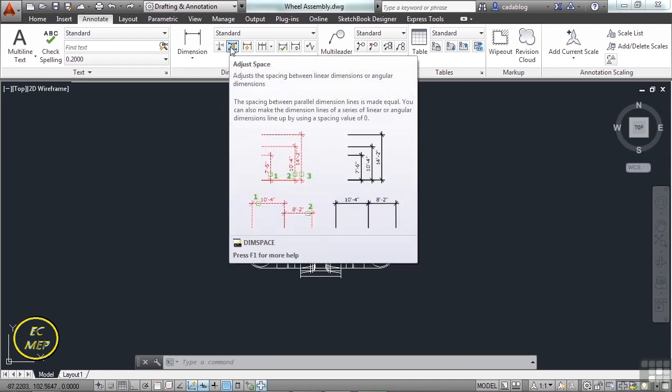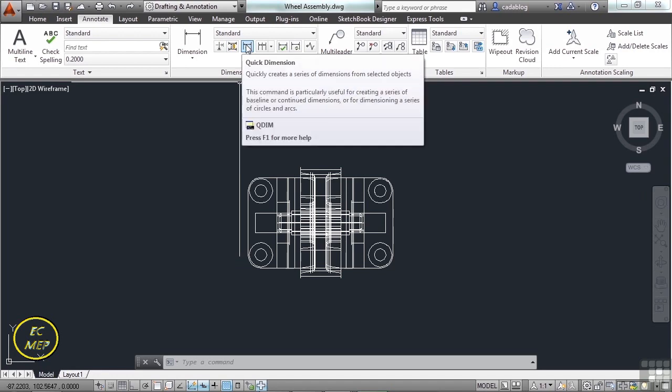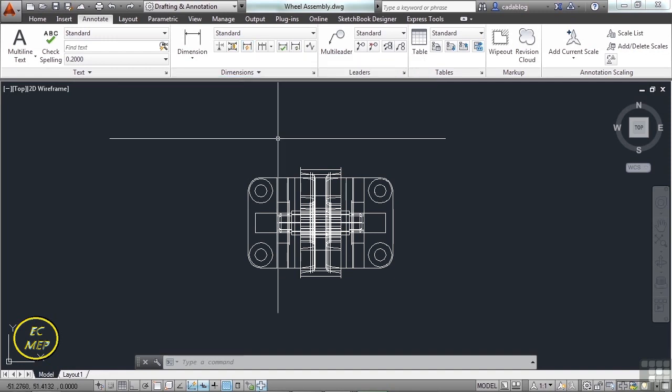You see that? A tooltip balloon will come up and it will show you a bit of information about the command. First, it will tell you the name and a brief description. If you stay there and let it sit for a few more moments, even more information about that command will come up. These are default settings, so if someone else installed this for you, they may have turned that off. And you may find them annoying, and you may want to turn them off. That's up to you. I'll show you how to do that very quickly.